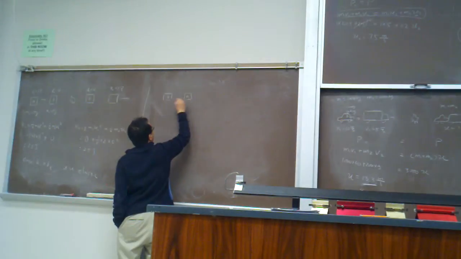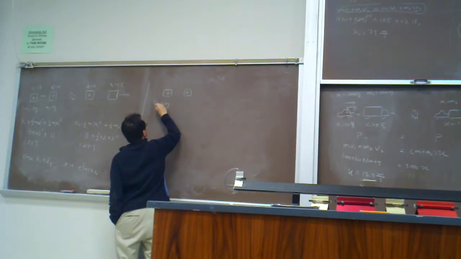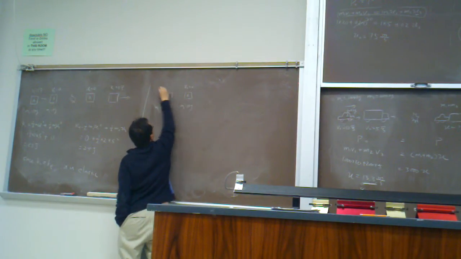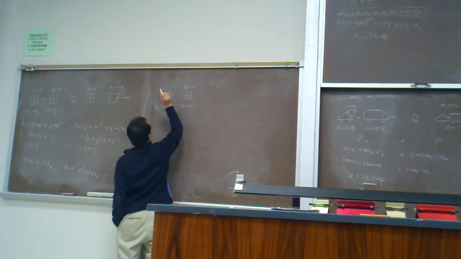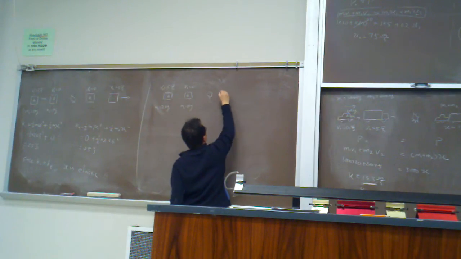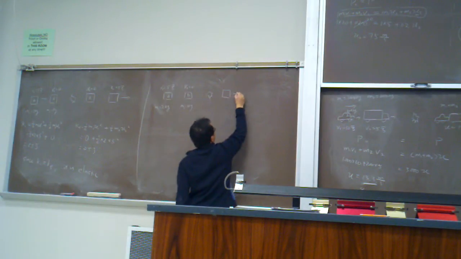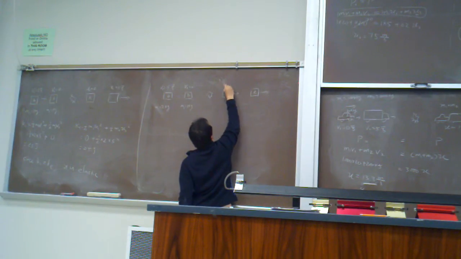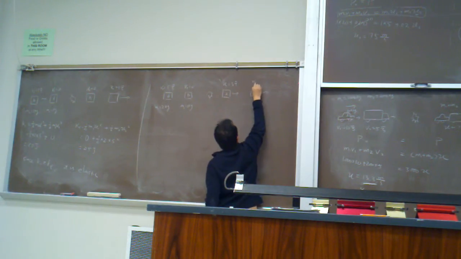So for this problem, before collision, A and B still have 2 kg. M2 equals 2 kg. This is still at rest. What is the initial velocity for this one? 5 meters per second. After collision, now you get a different final state. Both of them move to the right. What is U1? 3. What is U2?